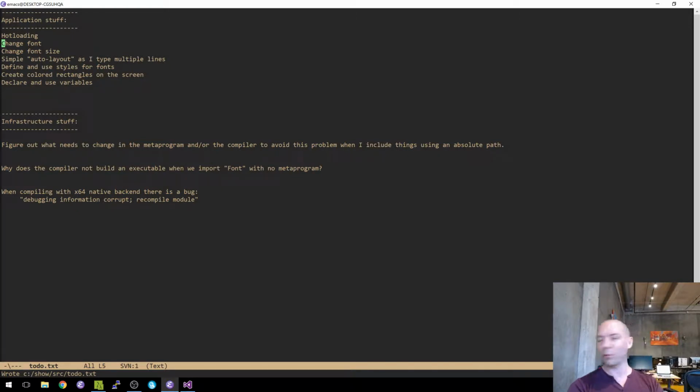Can anyone think of things that are missing from this list that are not like advanced functionality? You know, there's spell checking, right? We could add spell checking. English only at first. I mean, you could talk about stuff like italicizing and bolding and things. I'm not going to worry about that yet. It's not that important for what I want to do. And the main headache of that stuff is organizing fonts, actually, rather than doing something else.